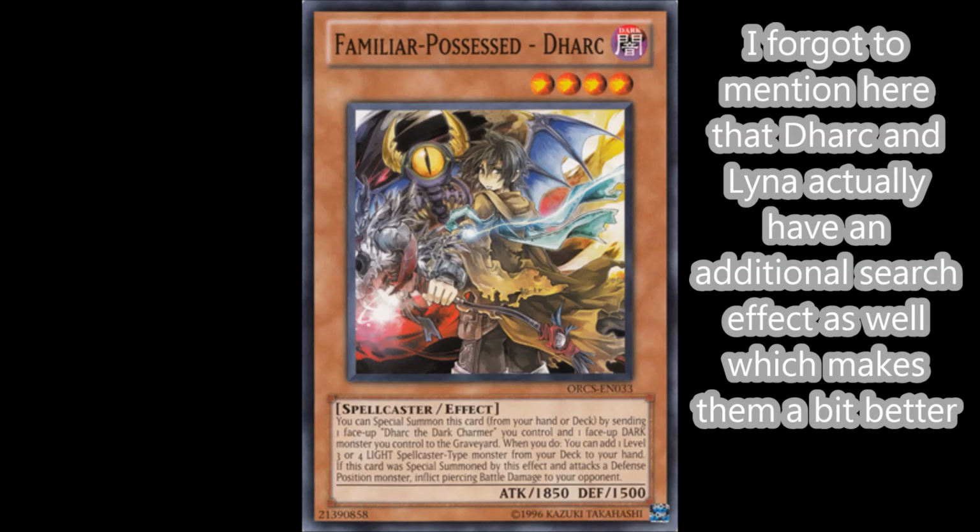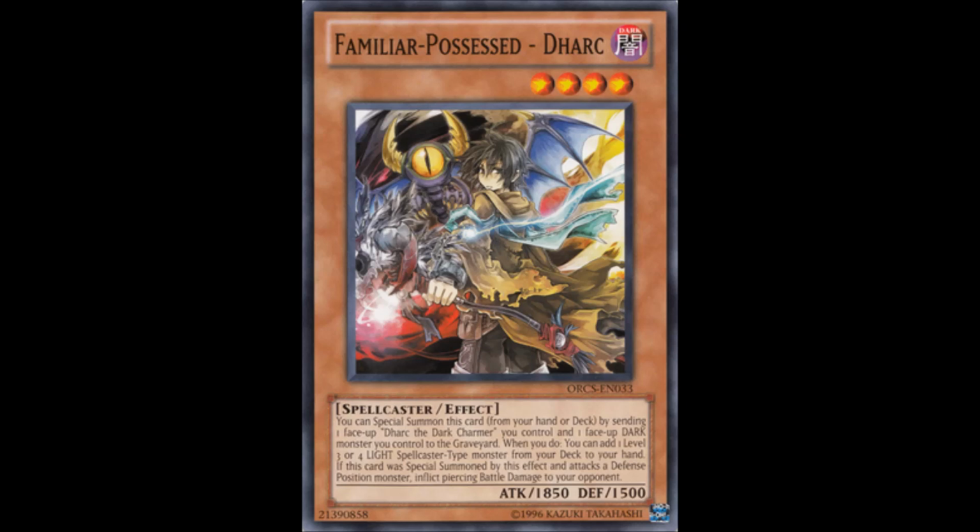And yeah, if you summon them this way, they gain the ability to inflict piercing damage, which is because we are in the Stone Age equivalent of Yu-Gi-Oh, and this was considered passable back in the day. But yeah, you basically run them because they're better than the originals, because they have way more attack points than the originals. So yeah.